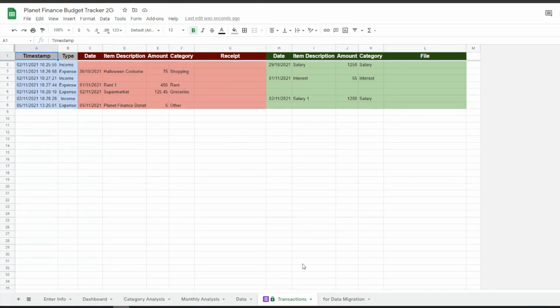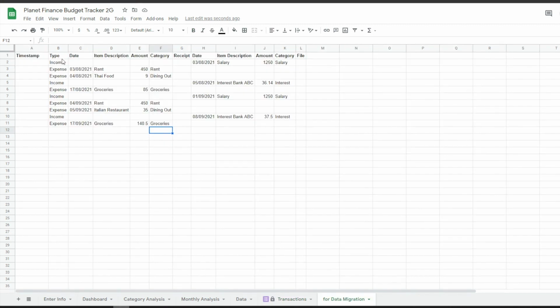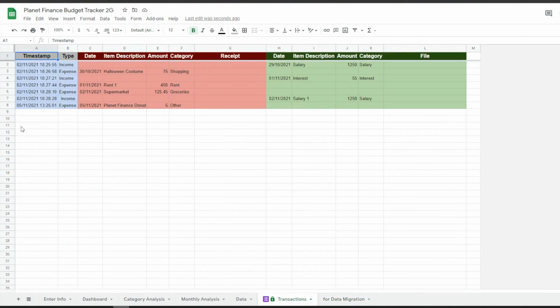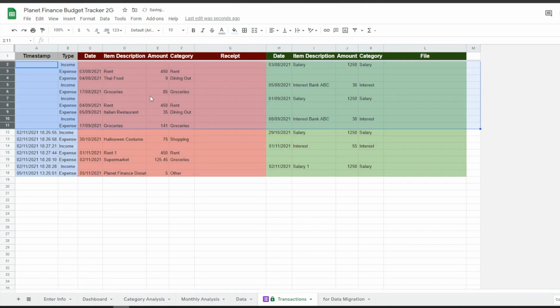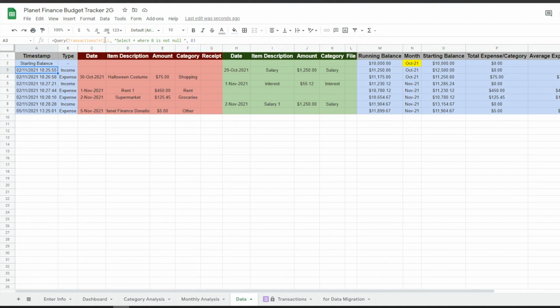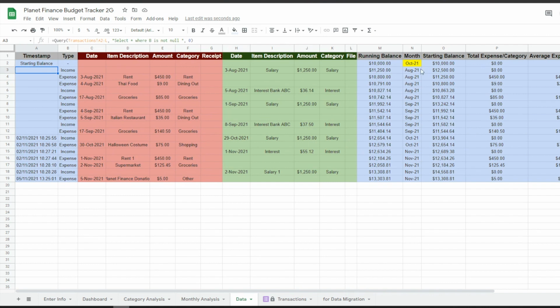If you have data from another budget that you want to add to this budget, first you have to place them in the correct columns. So for income, we place them in these columns, and for expense, we place them in these columns. And all we do is copy the data, go to transactions, it's the data, and then we select all the rows of what we pasted and we drag it to the top. So here I added transactions for August and September. If we go to data, it's still not there. So what we need to do is change this formula back to A2, and the data is updated. So now we've got August, September, October, and November. And you can change the month to August because we started in August.